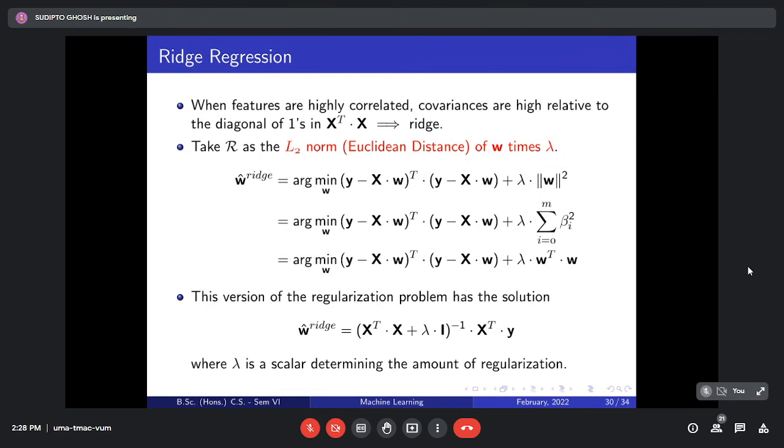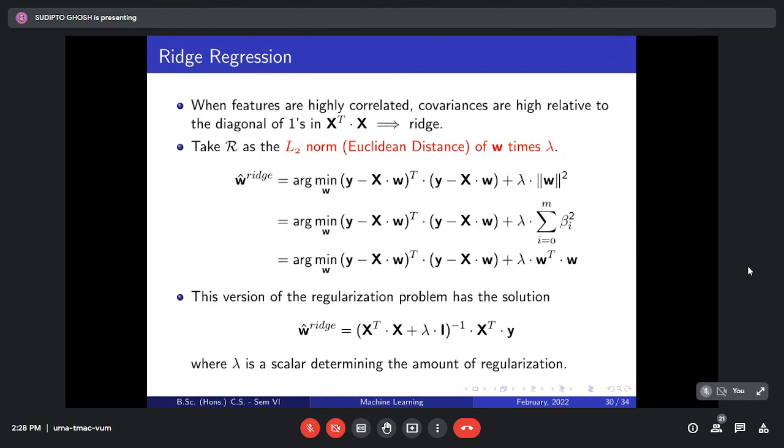So that is a ridge, and we have to smoothen it out so that there is not an abrupt change in that particular X transpose X matrix. That is the motivation behind the ridge method. So we are using ridge to perform regularization on our linear regression problem.